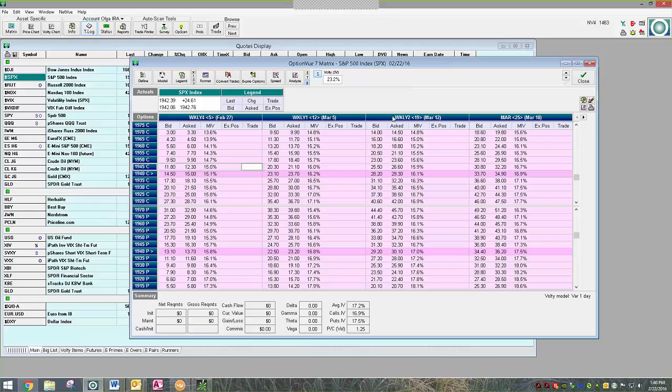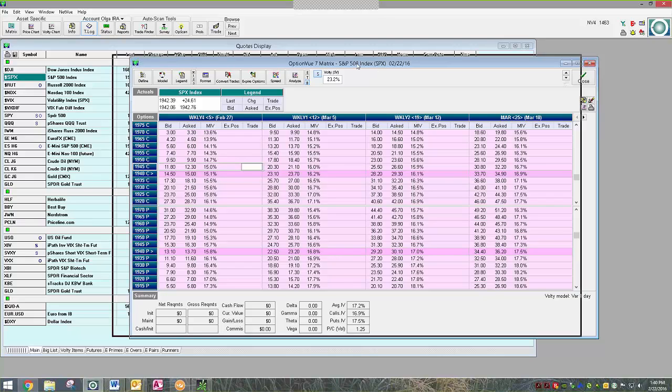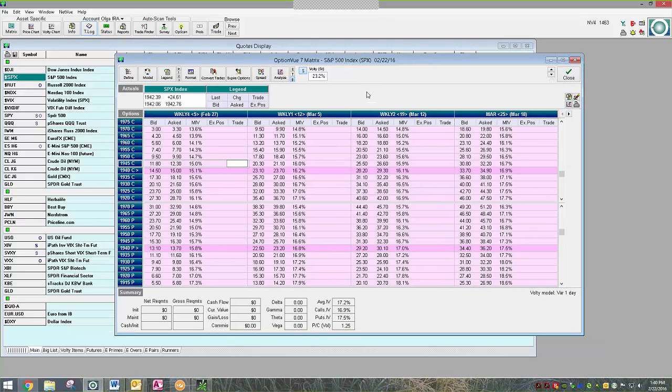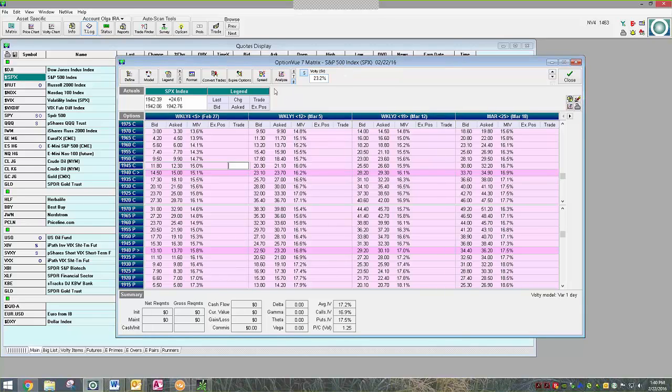And if your matrix is big, like the SPX matrix is right now, looking at the symbols here, I'd say it's about 1,200 symbols that we've got defined right now in the SPX. Then it takes a while to come back around to the options you care about. And that's why it's important for you to consider narrowing down the number of options involved. And I'll show you 3 ways of doing that.